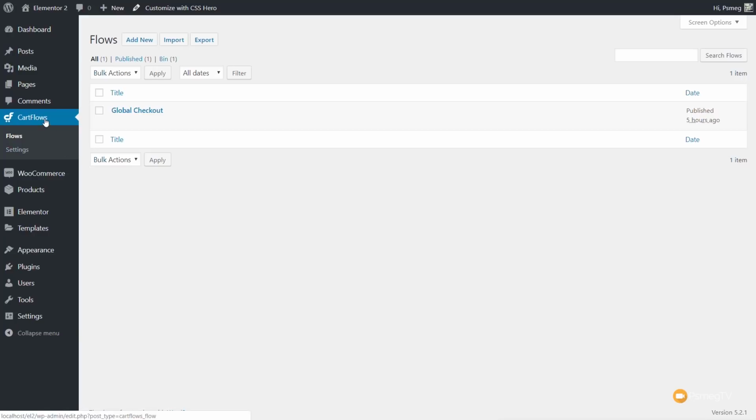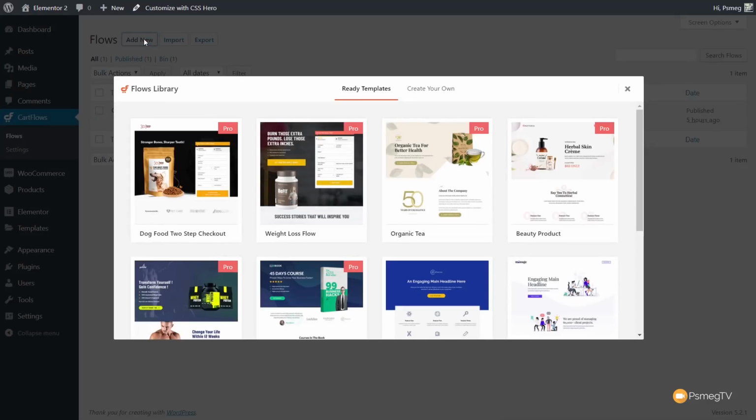So you can see we're in the CartFlows section in the dashboard of WordPress and I've selected flows. Now we're going to click on add new. This is going to bring up the predefined templates we can use. Now you'll see some of these are marked as being pro and you'd need to have the pro full version of CartFlows to get access to these templates. Because we're only using these as the basis and then we can use something like Elementor, Divi, any of the page builders afterwards, we can easily just use the basis and then fine tune to get exactly what we want from that initial starting point.